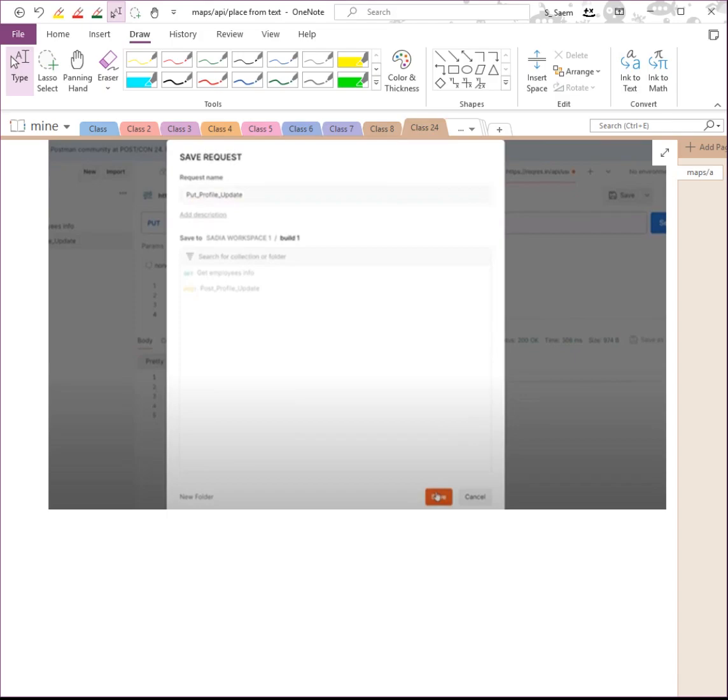So when using the PATCH method, follow the same steps as the PUT method, but you only need to update the specific field you want to change without affecting other fields.